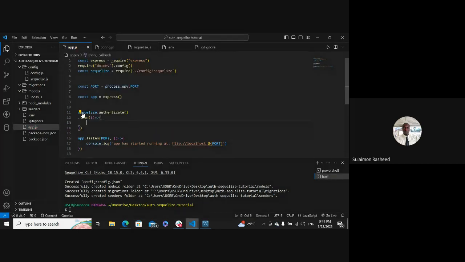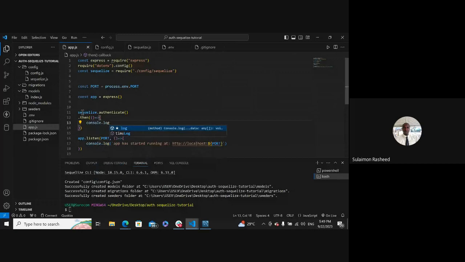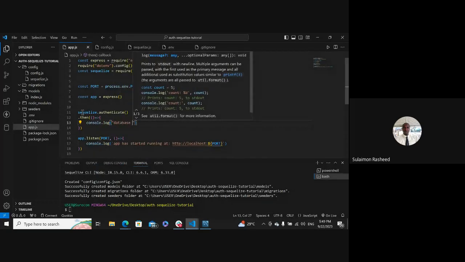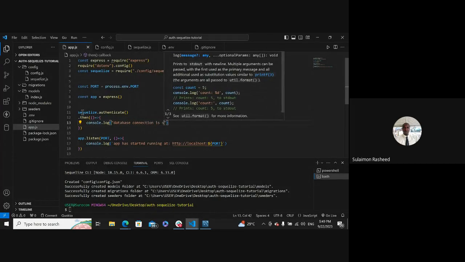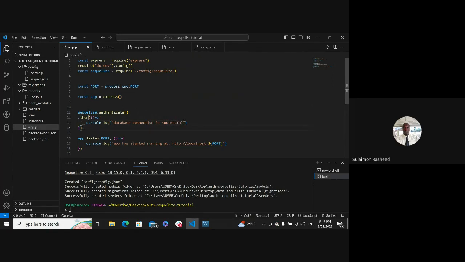And inside the callback you can now console.log, saying database connection is successful. Then you can have dot catch as well, right? Dot catch is also going to take a callback function, right?